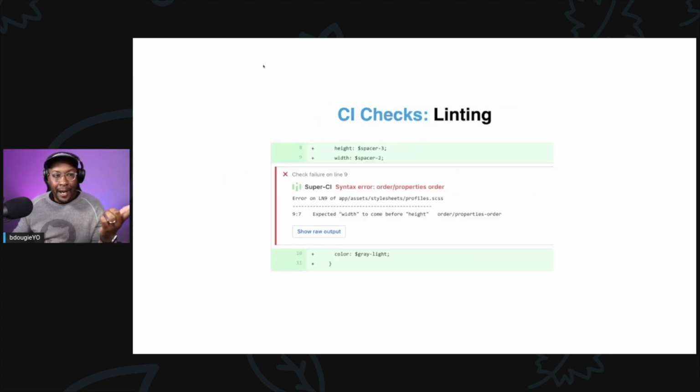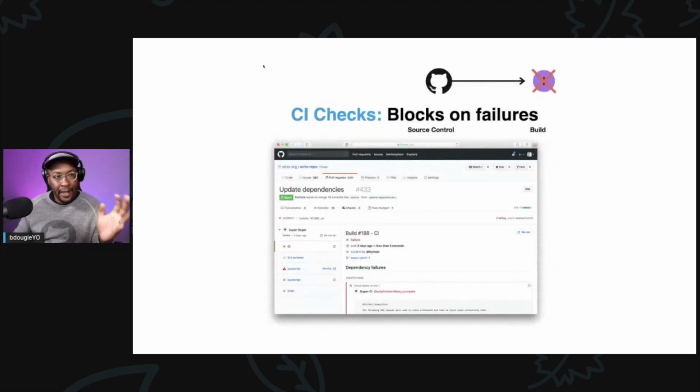But going back to the idea of linting, we built this tool called Checks back in 2018. Checks being the way you get more fine-grained, expressive comments and error messages inside of your code based on the tools that you're building. So this is a Super CI, which is a made-up example, but this basically is going to find out where your CSS is not working or is not linted properly, and give you some sort of nice error message to tell you what to replace that with.